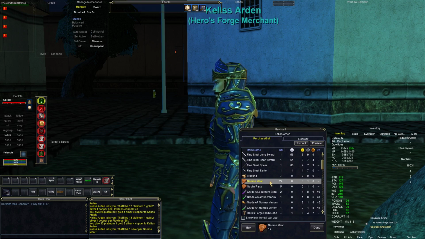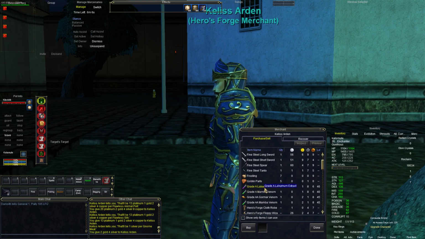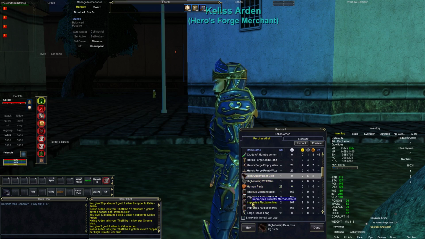So that's something a shaman does. And at 1 silver a piece, that is a bargain. I know I can sell those for at least 10 platinum a piece. My shaman has more than enough, so I don't need to do it anymore. Here's a couple of good ones. High quality bear skin, high quality wolf skin, and human parts, again for the illusion potion. So there's some nice trade skill items there.